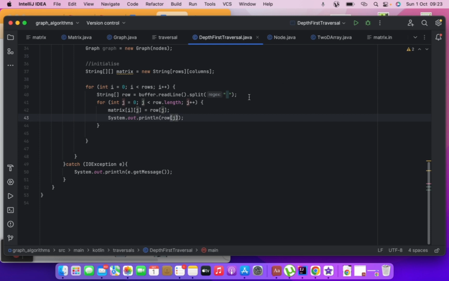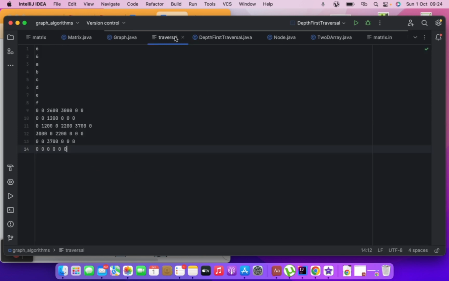Now maybe, since we can get all the elements in the matrix, maybe we need just to say something. Remember, row 0 is node A and column 0 is also node A. So we are going to check the relationship between row 0 and column 0, which will be equivalent to node 0 and node 0. If we have something, it means there exists a route from node 0 to 0.